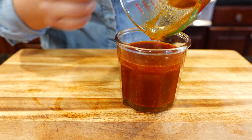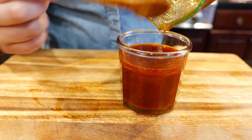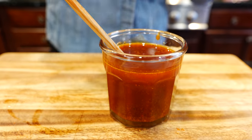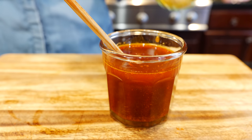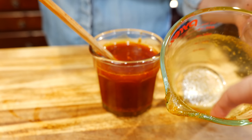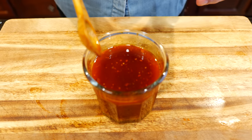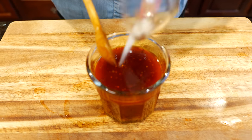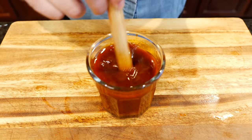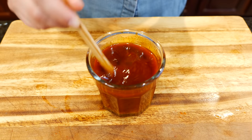When all the oil settles to the bottom, just mix it. My family tends to scoop it out and get the seasoning straight on whatever it is they're eating. For the finale you want to add your sugar and stir it right at the end when you're done. Now if you want to add sugar to your dry seasoning you can, but I tend not to use sugar for that one — just for the chili oil.